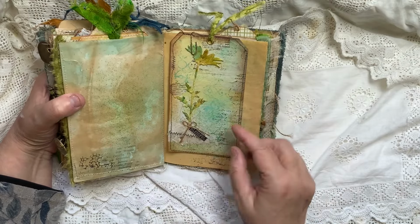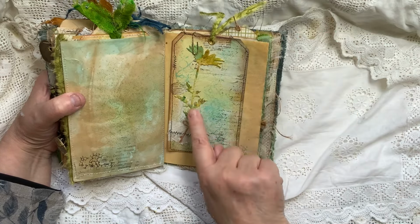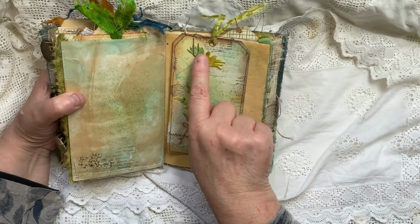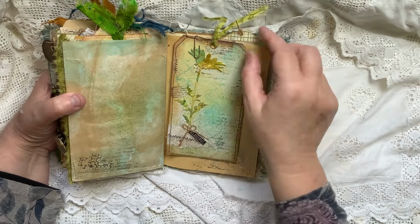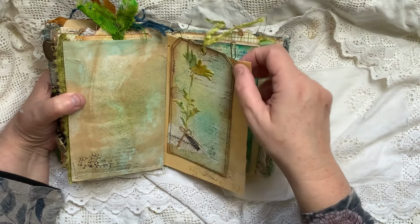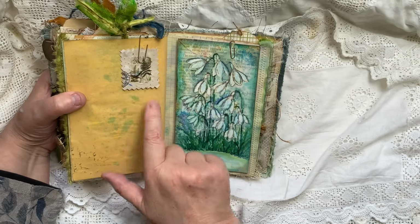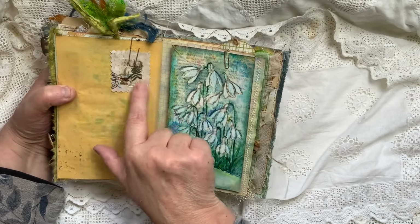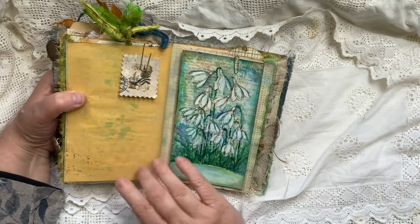Yeah, a tag I did recently using one of the flowers that I did a long time ago. I've got a book with a few in that I've done, and I embossed them. There is a video on that, but here it is. That's just a little stamp. A little bit of washi stamp cut round on a bit of handmade paper. I made that paper there.